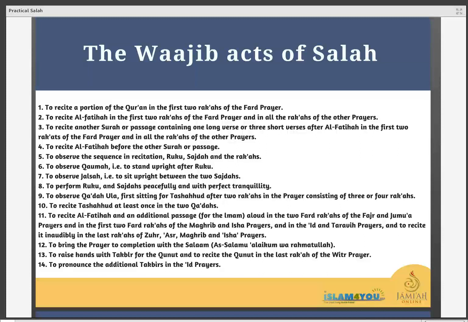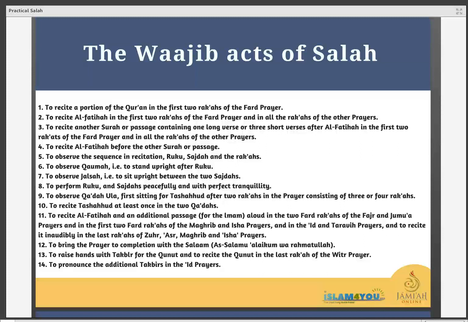Now, when it comes to salah, and when it comes to Islamic rulings, we have one that is fard, a compulsion. Then we have, just under that, the status referred to as wajib. The status of a wajib act is that it is necessary. The only difference when it comes to prayer is that if a person misses out a fard, a compulsory act, there's no way of fixing that mistake. Whereas if a person misses a wajib act, then they are able to fix that error, and we will discuss that when we discuss sajda to sahw.